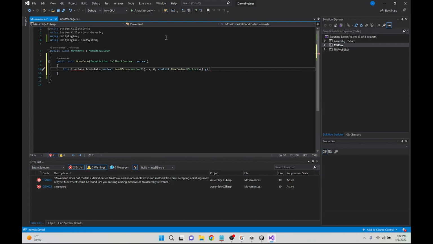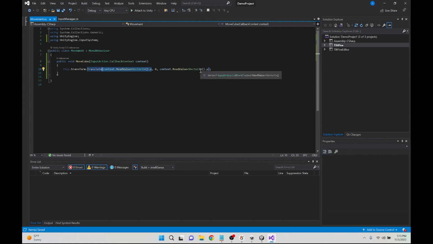So what we're doing here is we're taking the, oops, got a typo, transform. We're taking the x value from the joystick of the wand and the y value from the joystick of the wand and putting them into the x and z components of our movement. This is really important because we want the y value of the wand to be able to move us forward and back in space, which in Unity is tied to the z coordinate. And we want the x value of the wand to move us left and right, which is going to be tied to the x value in the Unity coordinate system. The reason we keep y at zero is we want to make sure we're not moving our cube up and down in 3D space because that might start looking a little bit weird.